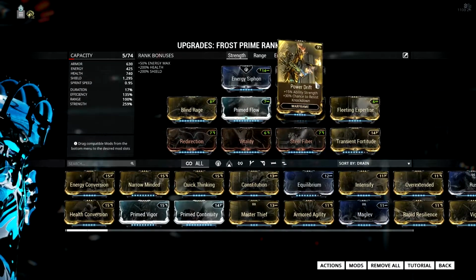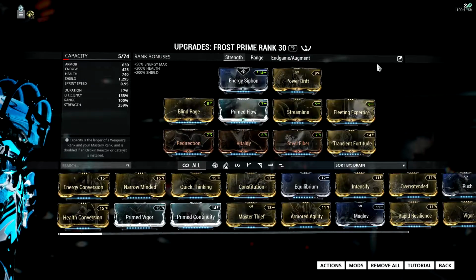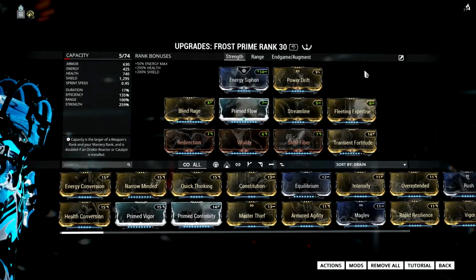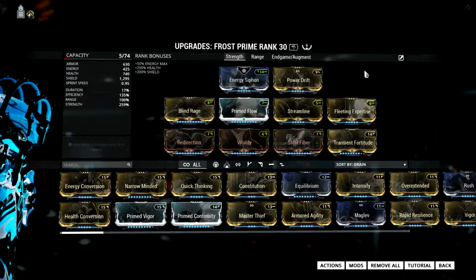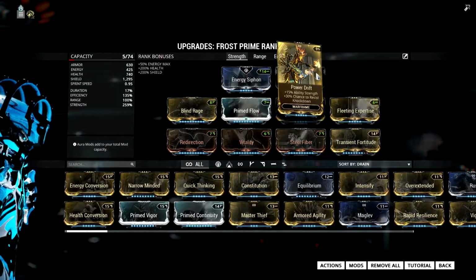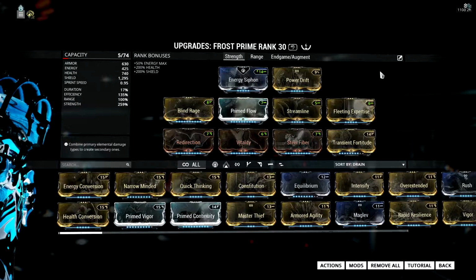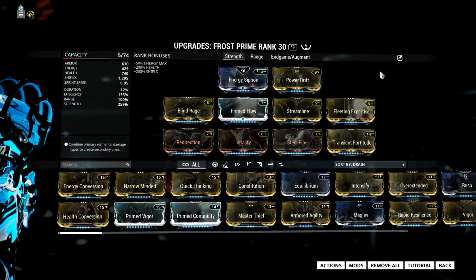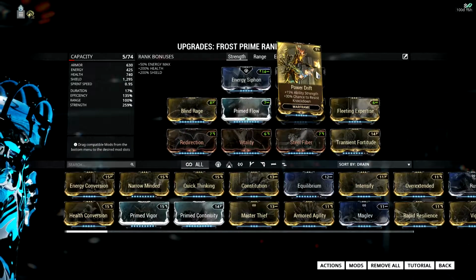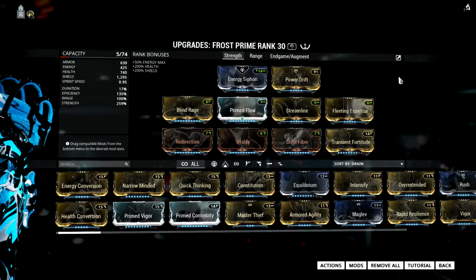Then it'll let you unlock the slot, and there you go. You can have an exilus mod, and you basically have a spare mod slot on your frame. Or if you didn't have one of these before because you didn't think it was worth giving up a slot, now you have a little extra space to put some utility on, so that's kind of cool. Those will also drain your capacity. They don't increase it like the ores do.